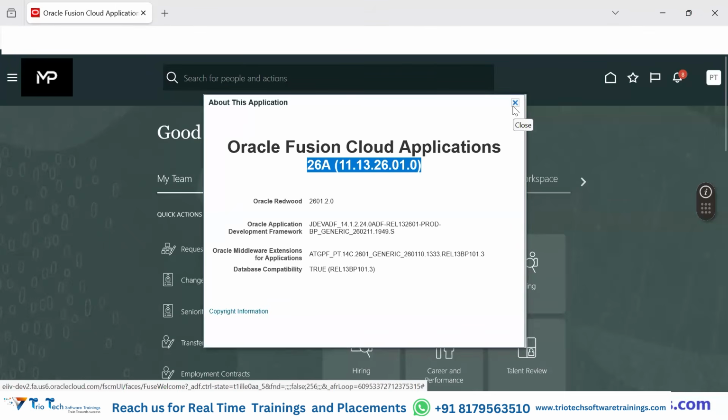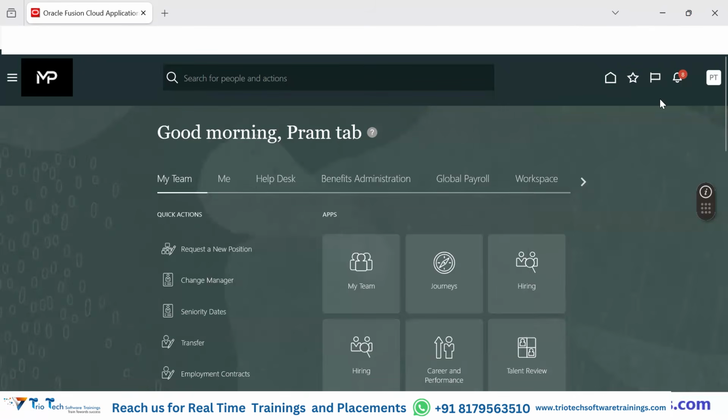So this is the basic piece of information that we should be able to understand, so that anytime we are going to access a new application, we can understand what kind of application version this is, whether any planned upgrade is there or not, and how we can find the schedule. The admin users who are maintaining the application will always be receiving notifications and emails from Oracle specifying the date and time schedule for the upgrade, so they'll always have that kind of information with them.